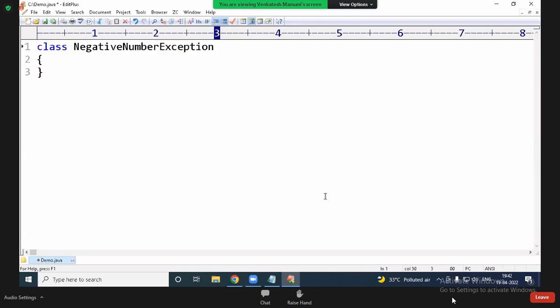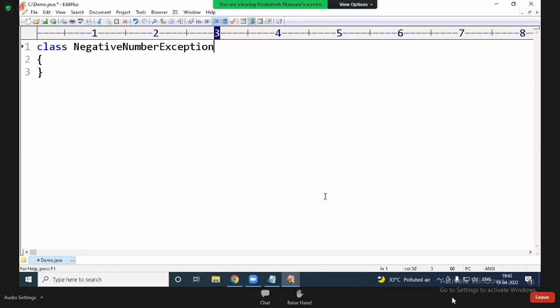After this, you already studied how many types of exceptions are there? Two types. What are those? Checked exception, unchecked exception. Suppose I give an exception class in the Java library, whether it is checked or unchecked, how will I identify?